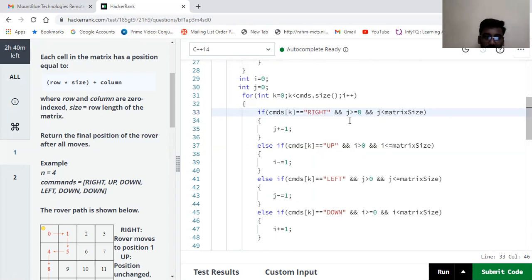Talking about up, you just need to move your i value by decrementing by 1. For example, if you are at the 4th position, you have to move by step 1. So here it is decrementing i by 1, that is i minus 1, but make sure that you are always in the array. The boundary of this array is as long as you are greater than 0. So if you are at the 0th position, you cannot move upwards. That is how this boundary case works, right?